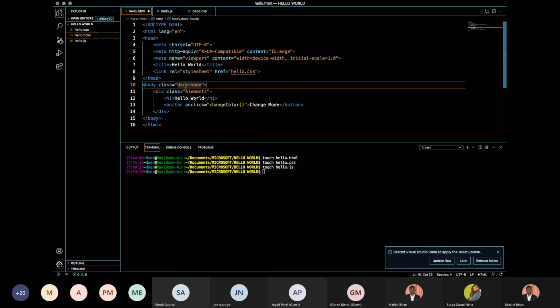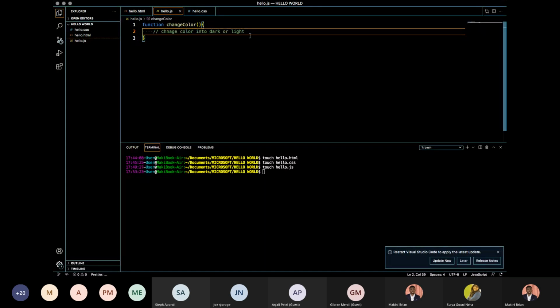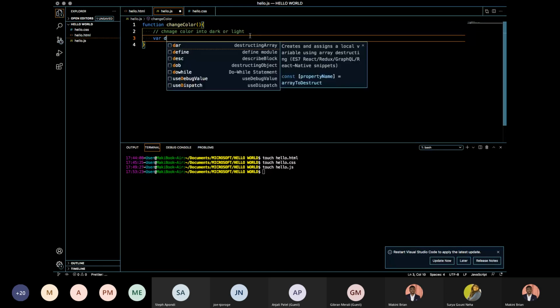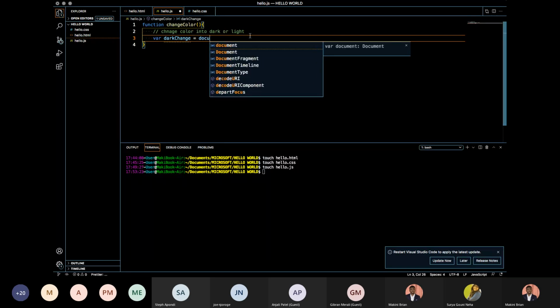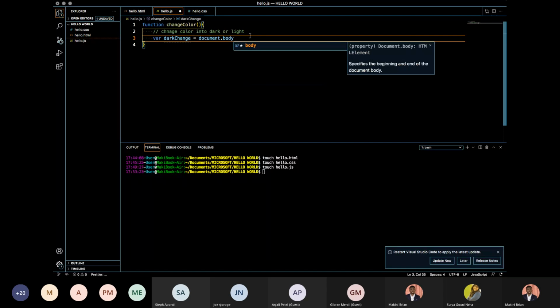Amazing. So what happens in our JavaScript? In old versions, we used to create variables. I'll create a variable, and I can call it darkChange maybe, and then I'll use document.body, because I want to select the whole body.